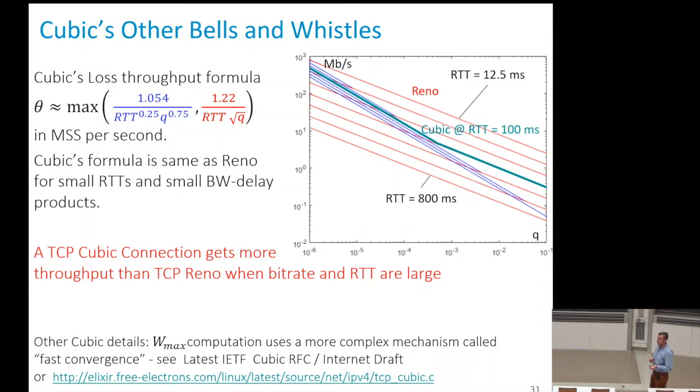Also, it means that in other cases, when you have a small bandwidth and reasonable RTT, for example, an RTT of 100 or 200 milliseconds, like we typically have across European distribution systems, and a bandwidth of the order of 1 megabit per second, then there's no difference between Reno and CUBIC. This is what justifies the success of CUBIC, because people believe there's no difference for many practical cases, but in case I need to do a huge transfer, it will do better.